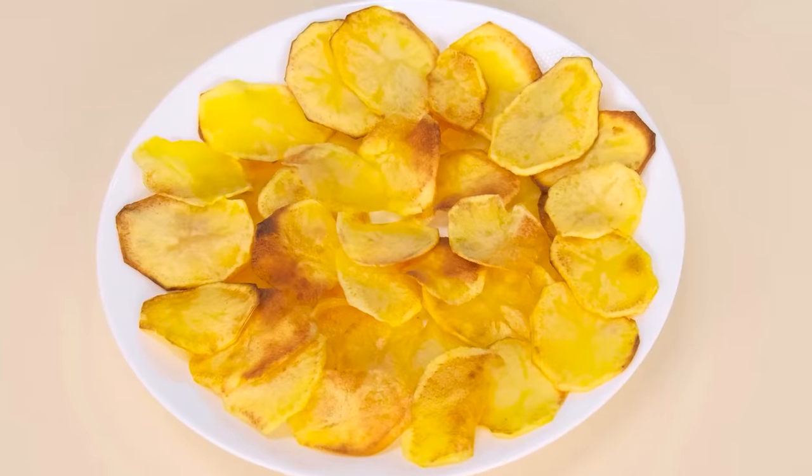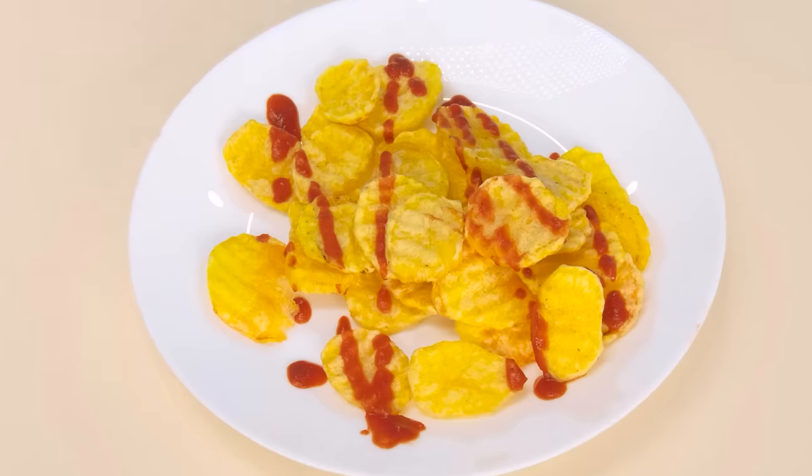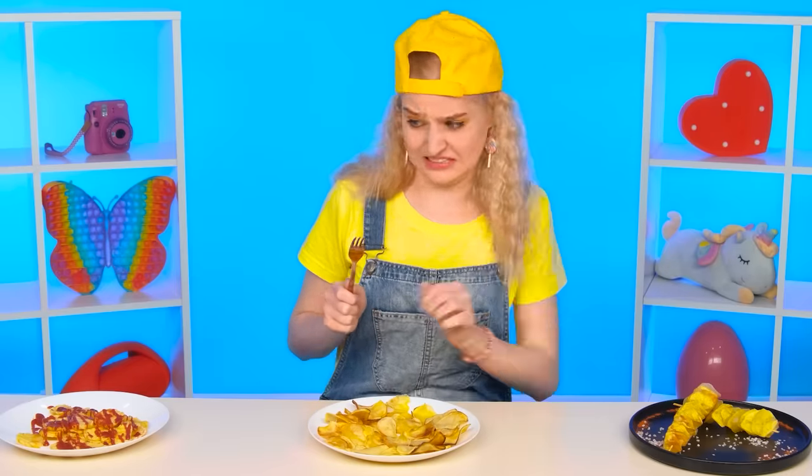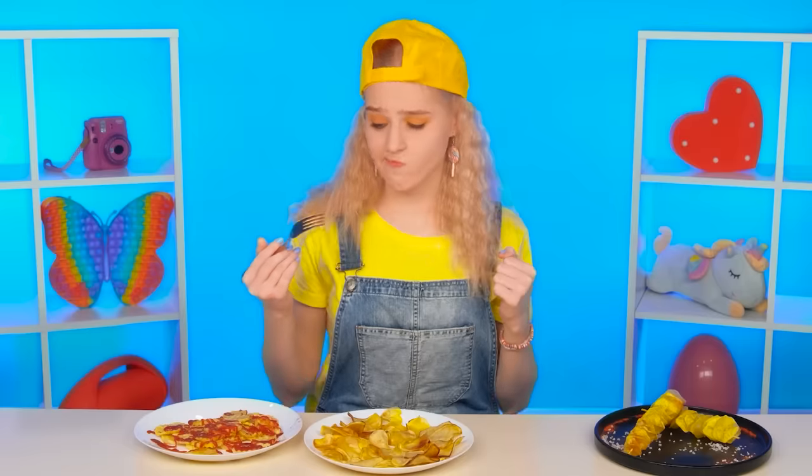All you need is salt. Here, granddaughter, eat. Grandma's chips smell so delicious. The sister's chips also look good. But the chips from the chef are just gorgeous. Where should I start? What is this? So much ketchup. Jane probably cooked it. She loves ketchup. It's okay, you can eat it.